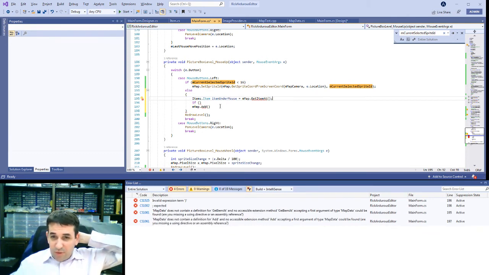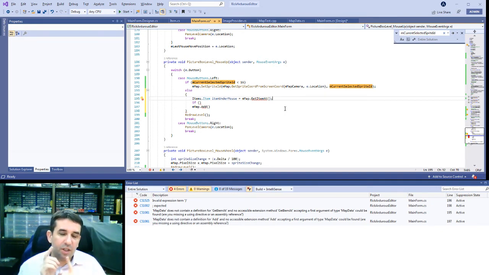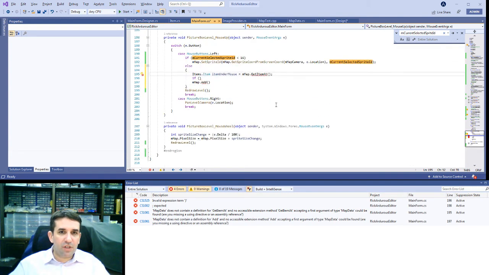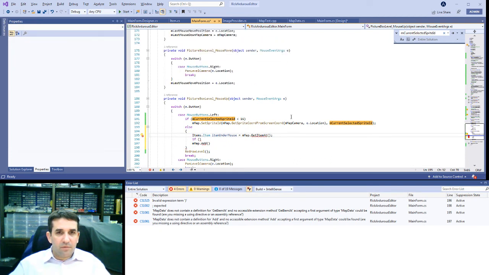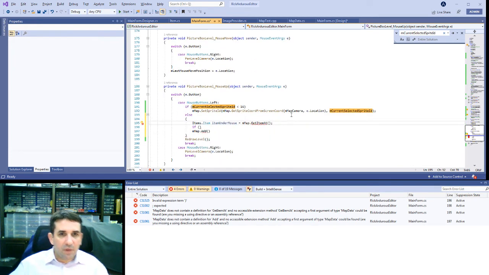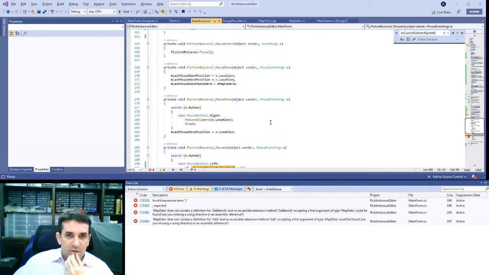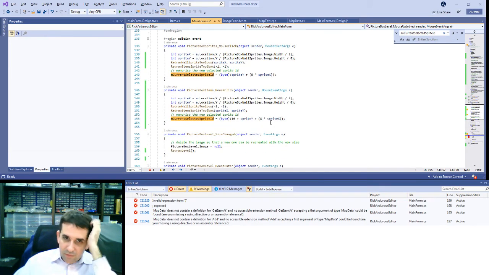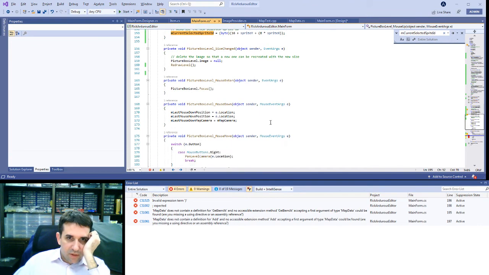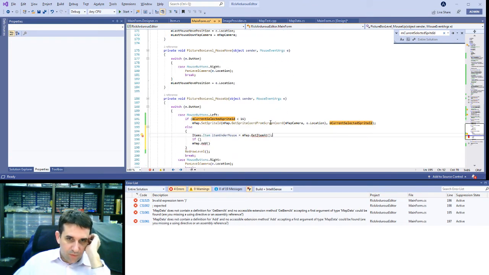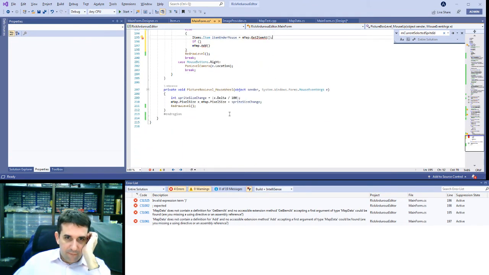And the mouse position should be in which coordinate? In pixel coordinate, but the game pixel coordinate. So that means we need to translate from the mouse coordinate to this.